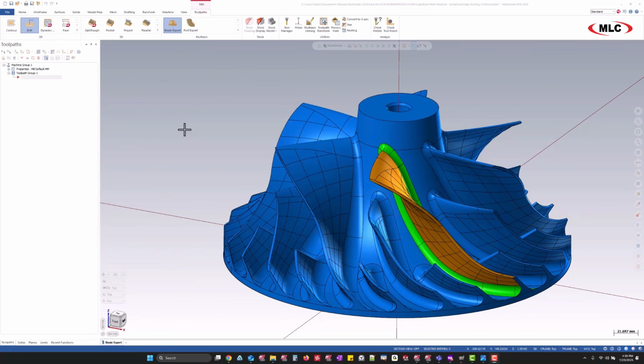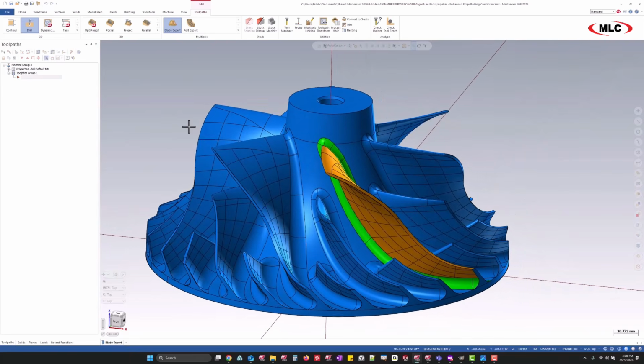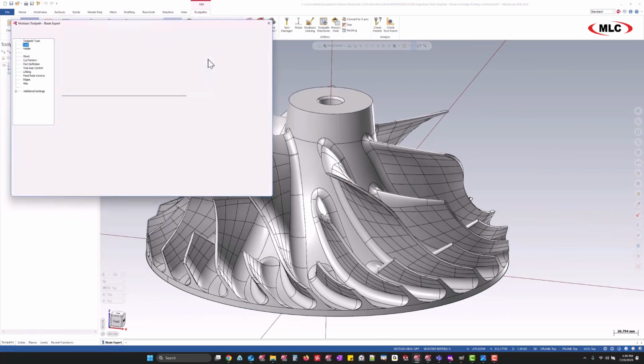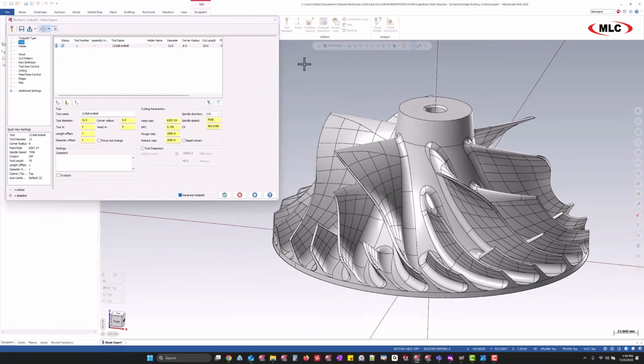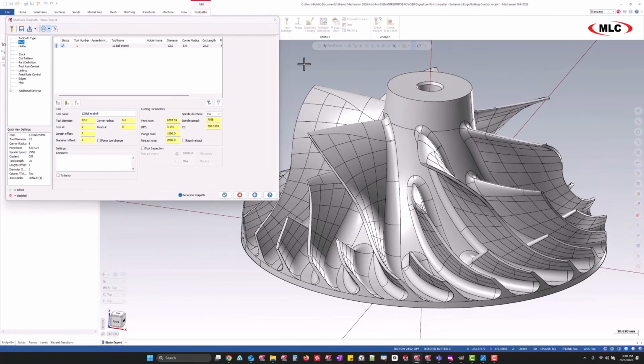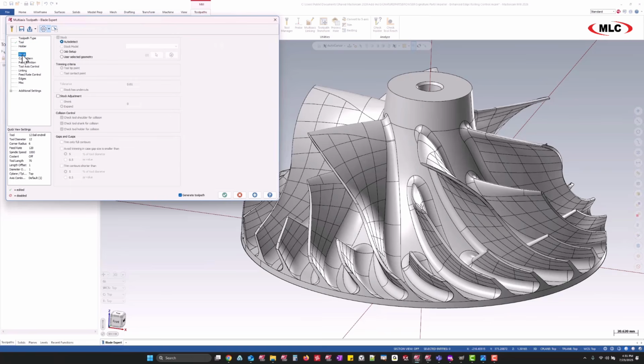Now, those of you that have Blade Expert, are using Blade Expert, or are looking into getting Blade Expert, Mastercam 2026 has introduced an enhancement to Blade Expert and blade finishing strategies. So what we can do here is run a Blade Expert toolpath operation, and we'll look at our stock to auto detect.